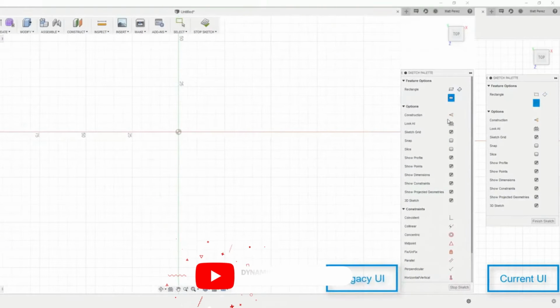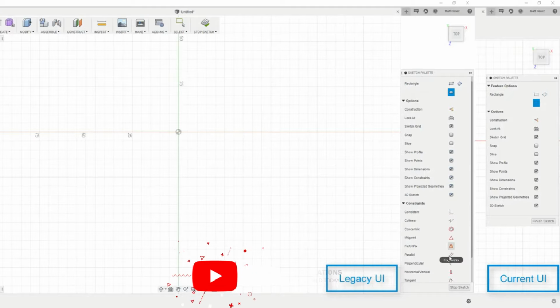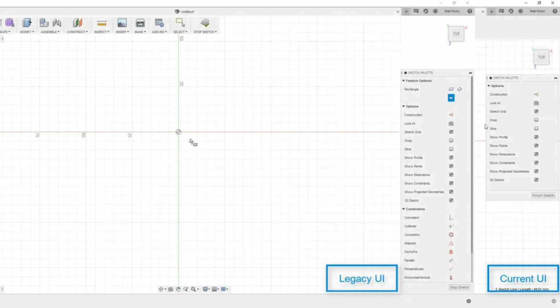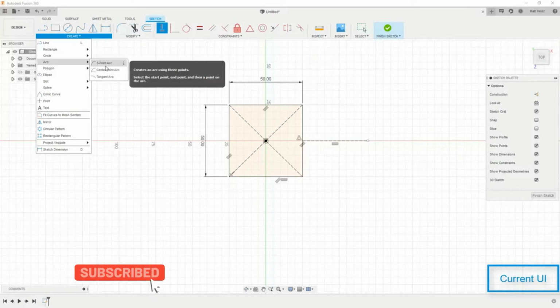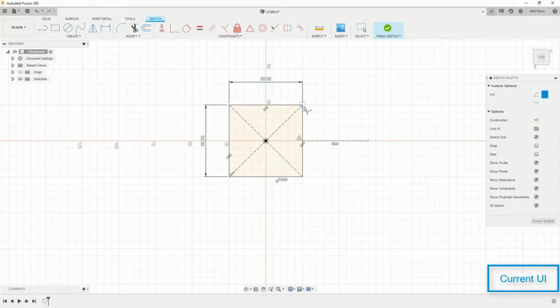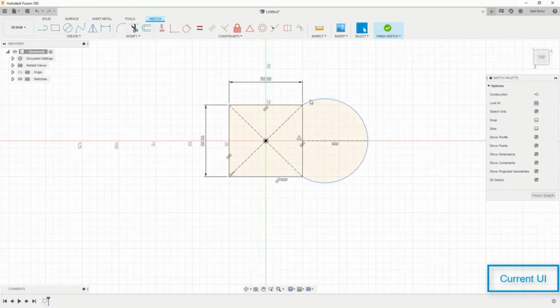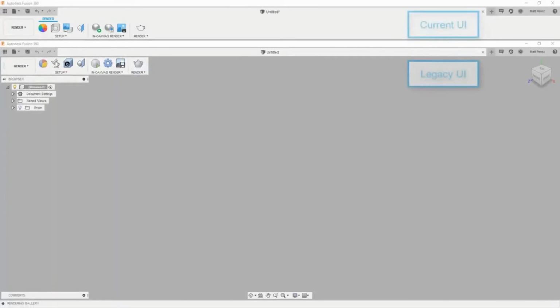Your sketch palette looks a little bit different because all of the constraints have now been moved up to a toolbar, where before they were located in the sketch palette. So this shouldn't affect the actual modeling process, but only change the way you access your tools. For example, if you're used to starting a sketch by activating a sketch tool first, you can still do that with shortcut keys or the marking menu. So notice that we still have our sketch tools. They're located under a Create dropdown, and we have a sketch location on the ribbon that's located inside of our design workspace. So again, same tools, just slightly different access.